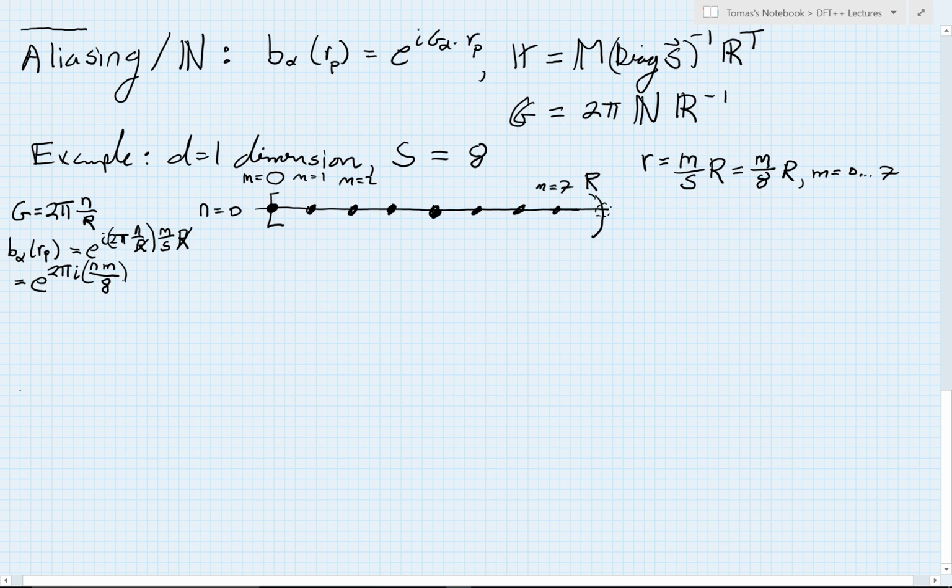So I'm going to make a convention that I will draw these complex exponentials as arrows, as you normally would in the complex plane. But the base of the arrow I'm going to put at the point corresponding to where I'm evaluating my basis function. So for the first point, I get 1. So that vector points just on the real axis. My second point, I also get 1. So the basis functions look like this.